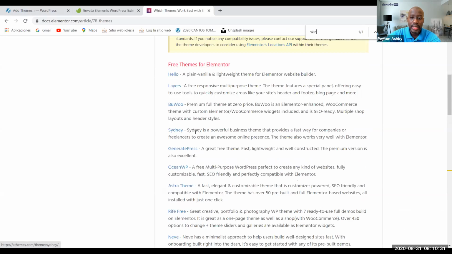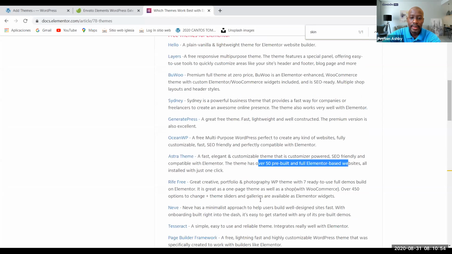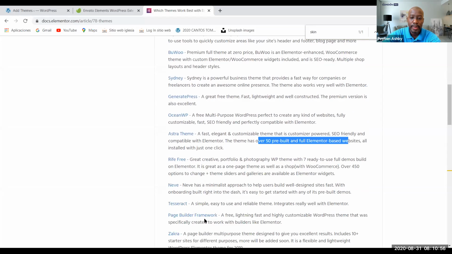For example, Sydney specifically says that it works very well with Elementor. OceanWP also says that it's perfectly compatible with Elementor. Astra also says that it has pre-built full Elementor-based websites. And the other one was Page Builder Framework.